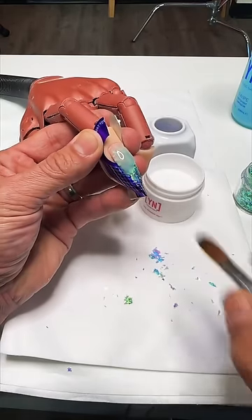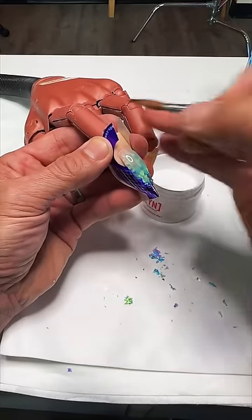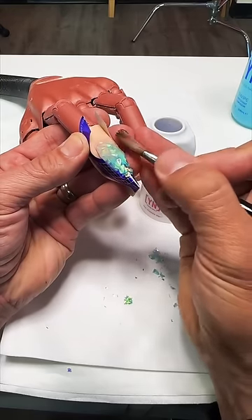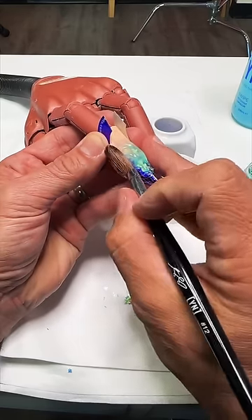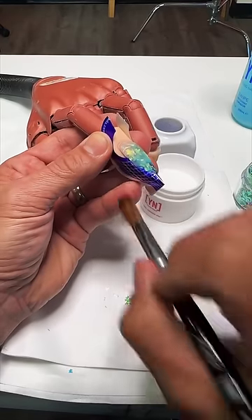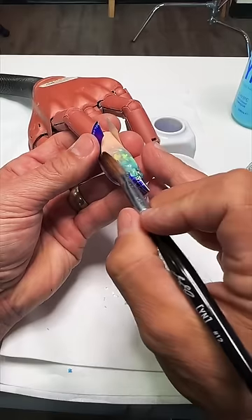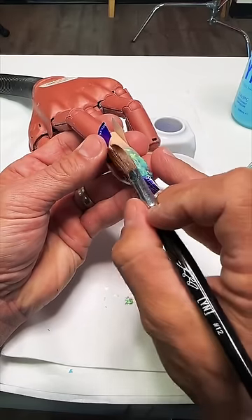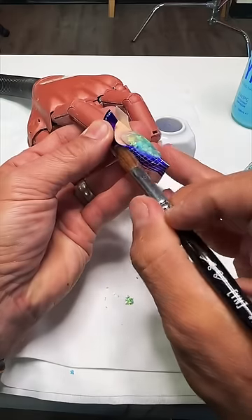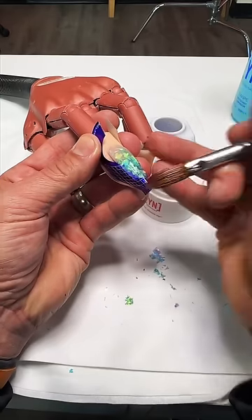Once it's set, we're going to do a complete overlay — it's always going to be the same exact thing. You're going to submerse your brush, lightly tap, bounce, bounce, bounce, bounce inside the powder. I'm going to count one, two, three. Then because I'm working with Speed, I'm going to be able to set this down at an angle and use the tip of my brush to walk around the perimeter of the nail as the product starts moving down over the stress area. Once it starts getting over the stress area, I'm using the tip of my brush to brush from the front of the bead all the way through creating a natural arch. I can start using the body of the brush to move some of that acrylic down over the surface, creating a beautiful overlay.